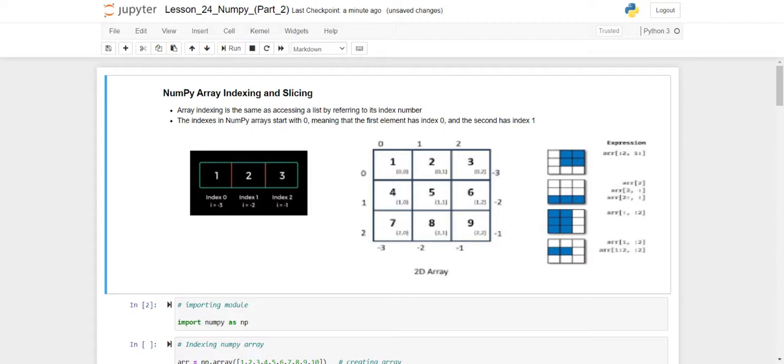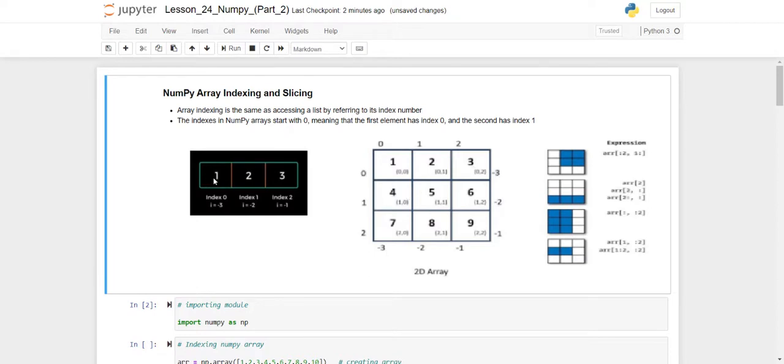So today we are talking about NumPy array indexing and slicing. As I told you before, a NumPy array is basically a list of lists, so it can be indexed and sliced in the same way we do with lists. So an array is basically a matrix. It is treated as nested lists, so lists inside lists. Their index value also starts with 0, and the next index value would be 1, 2, 3, 4, and so on. So it goes in the same way as you can see in the picture.